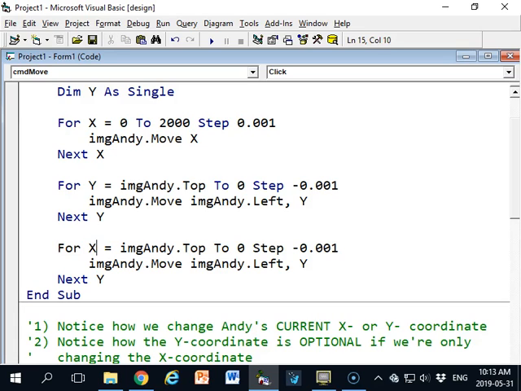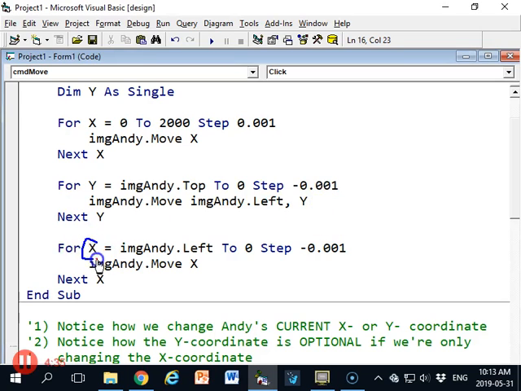But I do need to remember to change X and X, and I am going to go from Andy's current X coordinate, which is not top, but left, and I am going to go to 0, and I'm still going to count down with a negative number. I'm not changing the Y value, so I don't need that. And I need to pick my X. I need to use the X in my for next loop so that I move it.